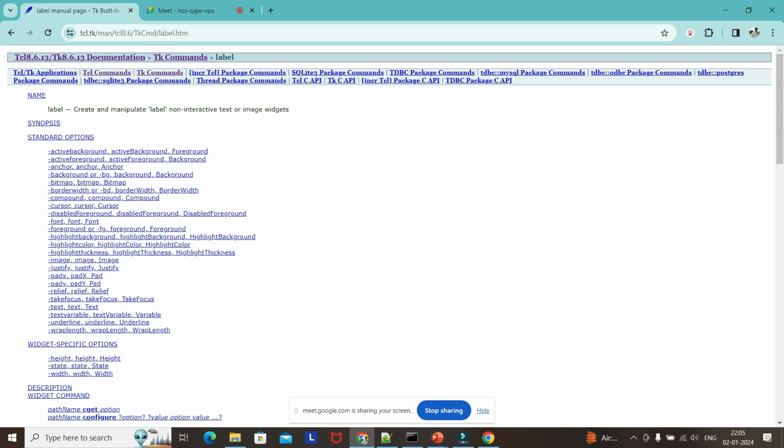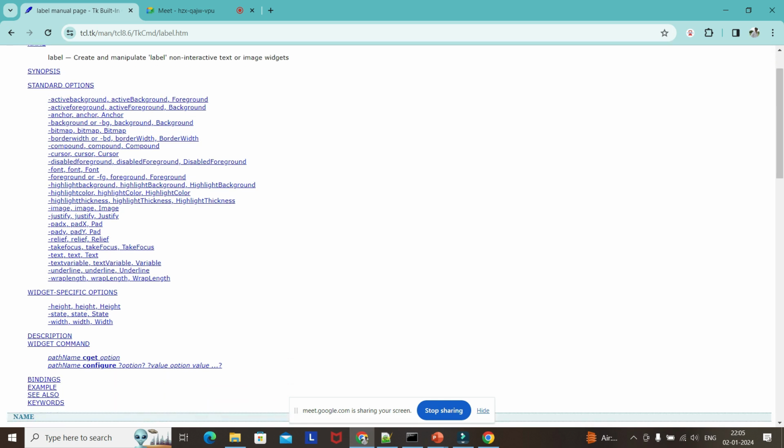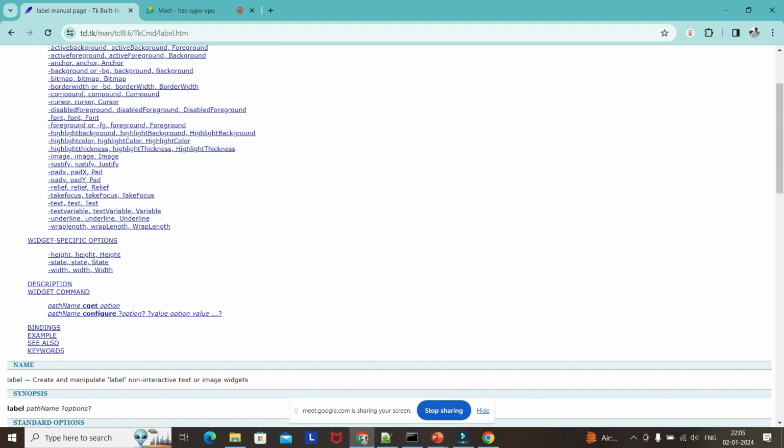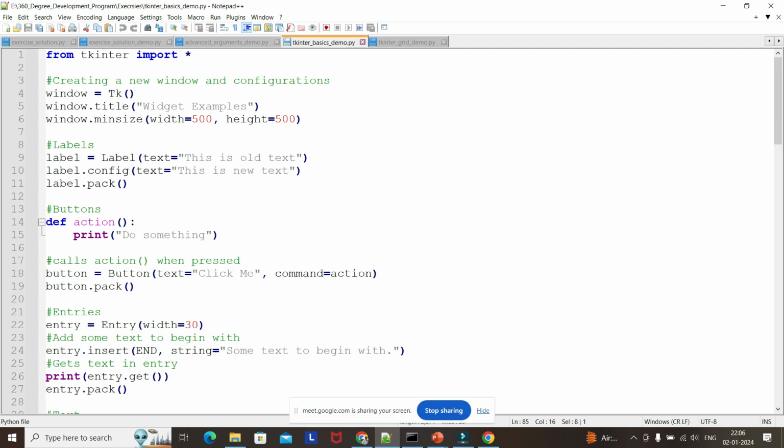Widget-specific options are nothing but how to adjust how much height and how much width the widget should have. We also have bindings and examples. So let's go to the demo.